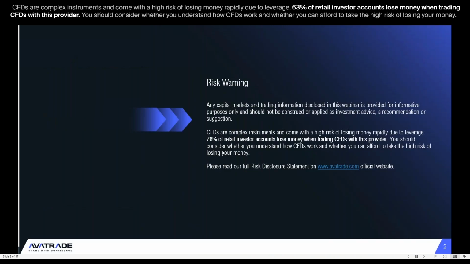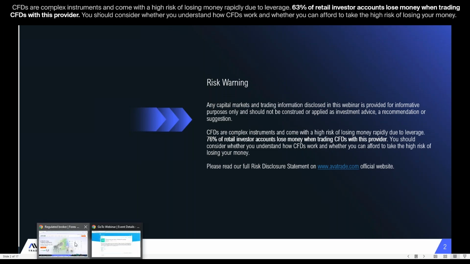As always, keep in mind that there's risk involved with any trades that you take. So you want to manage risk in a way that makes sense to you. And we'll go through some ideas on how to do that within our order window in any trades that we simulate. There are some built-in features within our web trader and the AvaTrade app that make the risk management side of things quite a bit easier as you're setting up your trades. And also keep in mind that what we go over is not meant to be financial advisement, but is coming from an educational perspective.